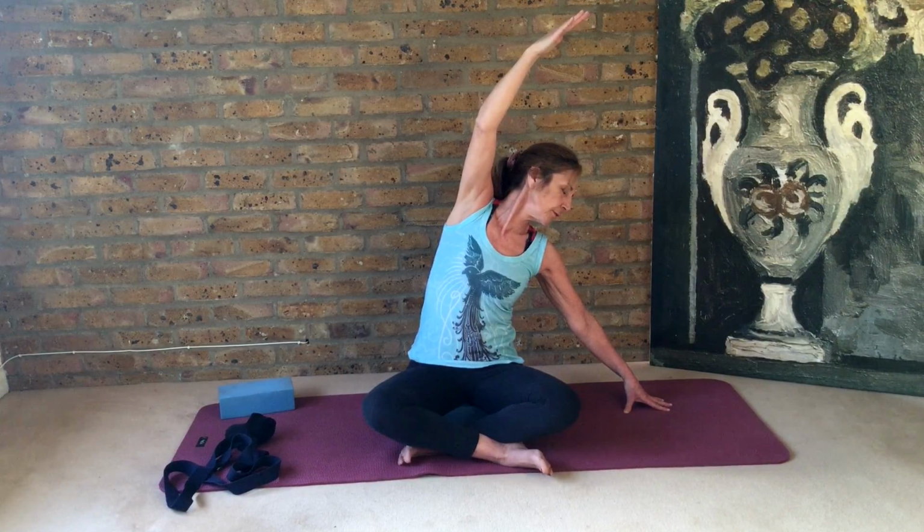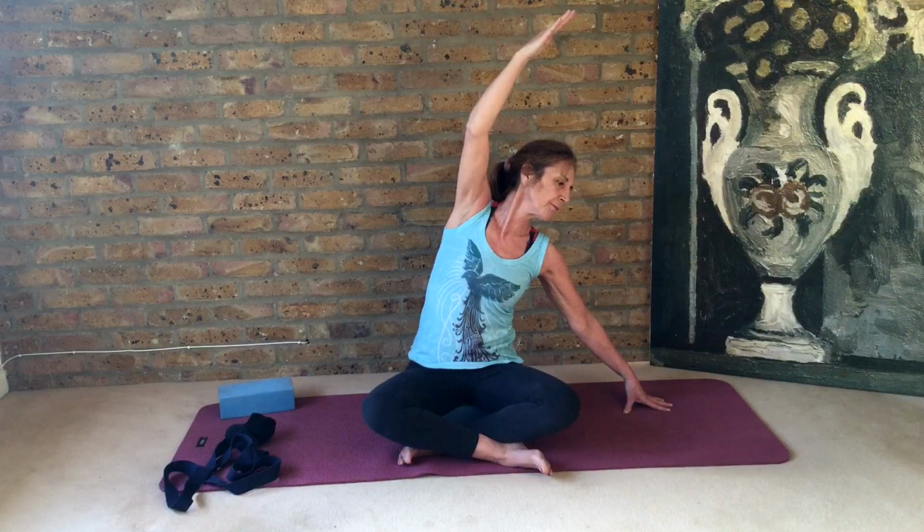Now for 3 breaths, imagine you still have that strap around your back and the ribs. And especially here on the left side, inhale, expand into that imaginary strap. And as you exhale, relax your shoulders. Twice more, inhaling, expanding. Exhale. And one more time. And exhaling there. On an inhale, reach up. And we'll move it to the other side.